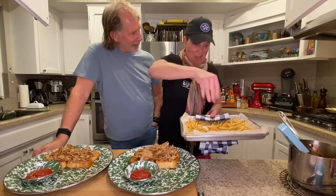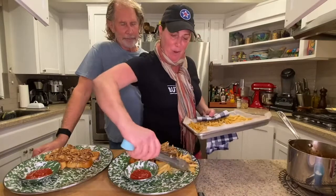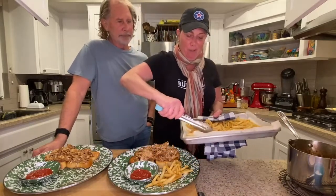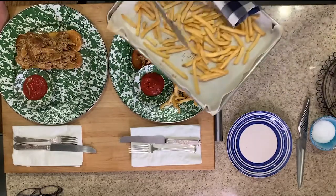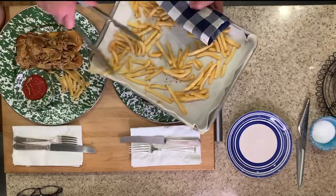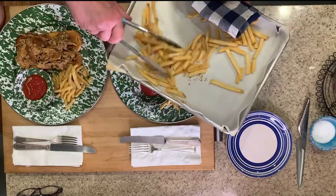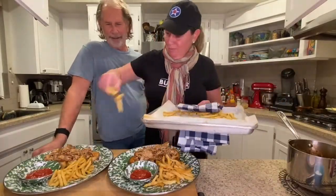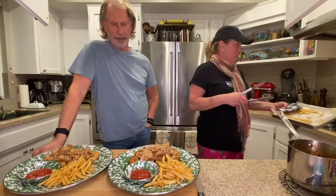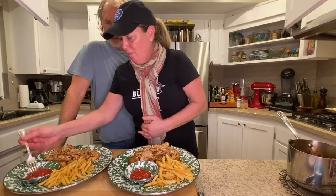Traditional Thanksgiving fries. Well, we didn't have any stuffing left over, and we didn't have any mashed potatoes left over, and we didn't have any cranberry sauce left over. So I said, all right, let's have some French fries with this. Are you excited? Yeah, I am excited. It looks like some wild French dish, you know? With the sauce on that. What a nice meal to have the day after Thanksgiving. Really fun. A little ketchup in there for your fries? Yeah.